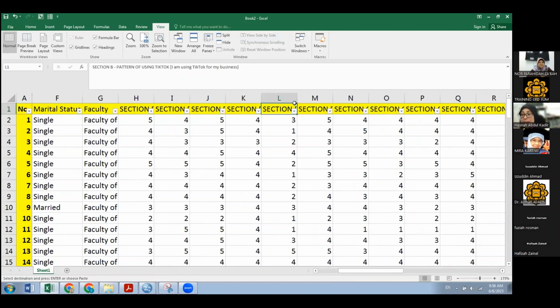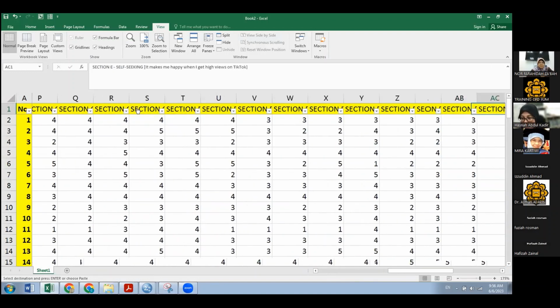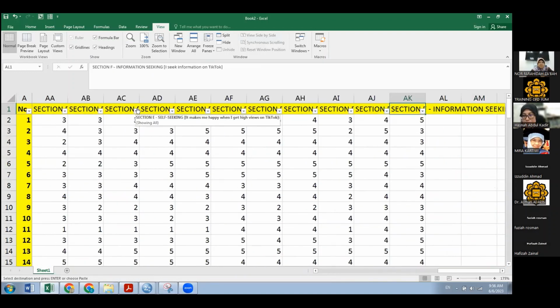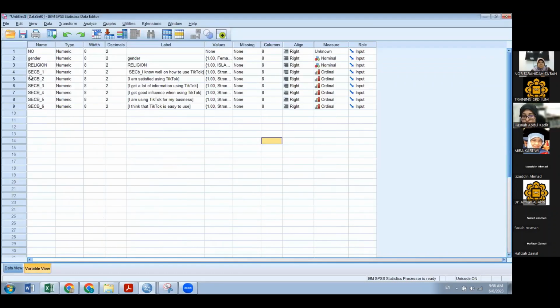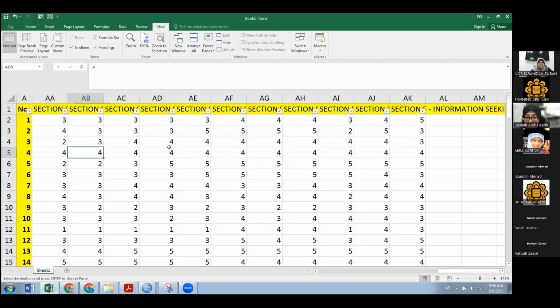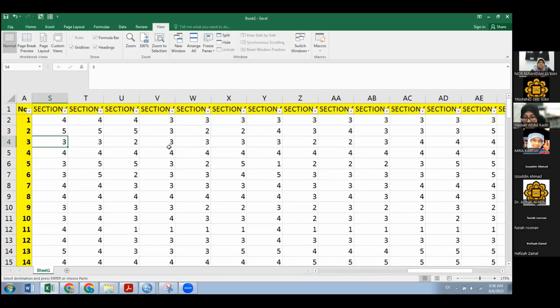Now, imagine that you do all the coding from section B until section F. You already do the coding here in SPSS, all the way until section F. So what you need to do is just go to the section.